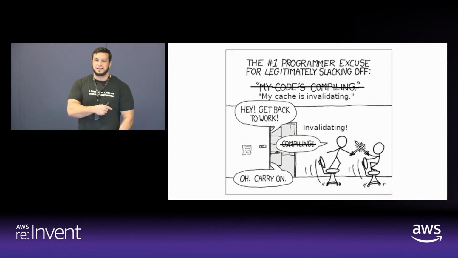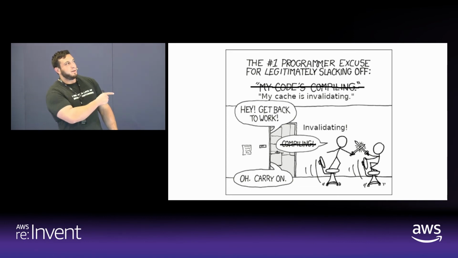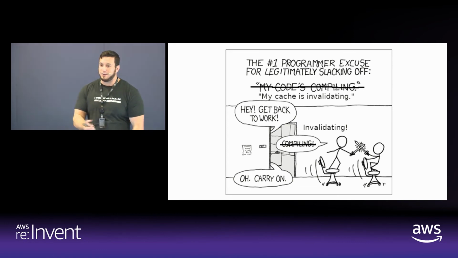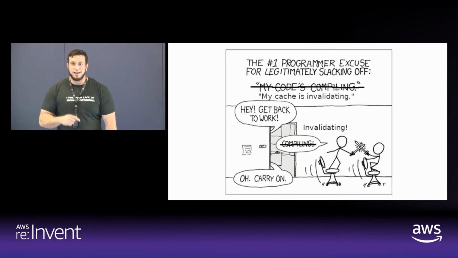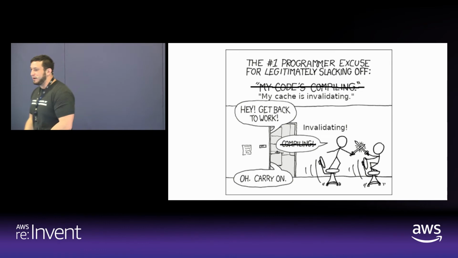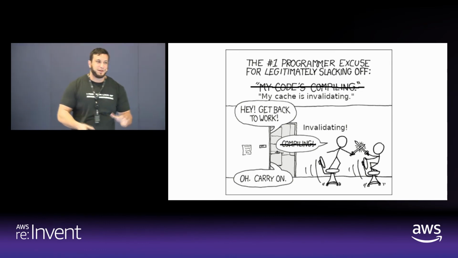Now, I actually really like this because I'm sure a lot of you have seen this famous comic from XKCD. But basically, the only legit excuse that we used to have as developers was that our code was compiling, and that is how we would slack off. So when I'm building all my sites on CloudFront nowadays, the excuse I use to my boss is that, well, my cache is now invalidating, so I have plenty of free time to drink coffee or whatever.